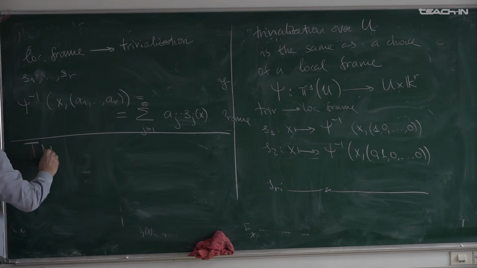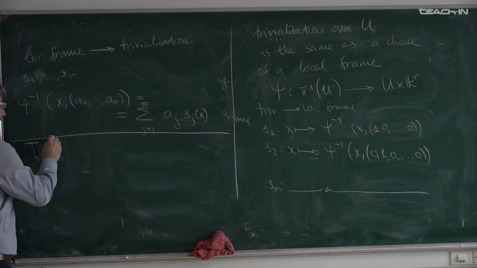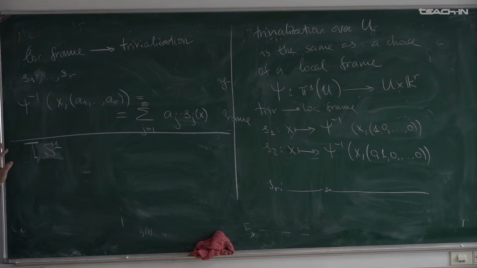Let me ask you how you will trivialize the tangent bundle to a circle. We know that this is trivial. How to trivialize the tangent bundle to the circle? It's trivial, obvious. It's trivial, believe me. Either you need to write it as a direct product, or you need to give me a global frame. So if the vector bundle is trivial, then it has a global frame.